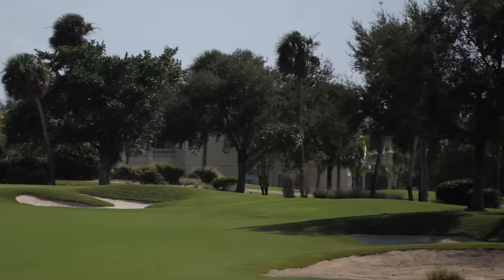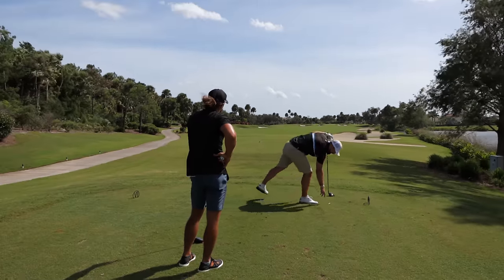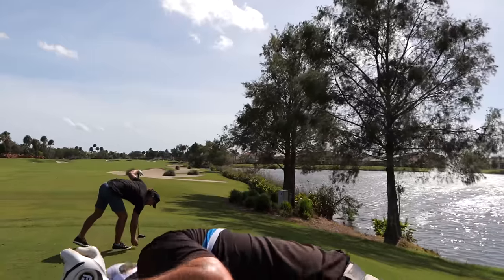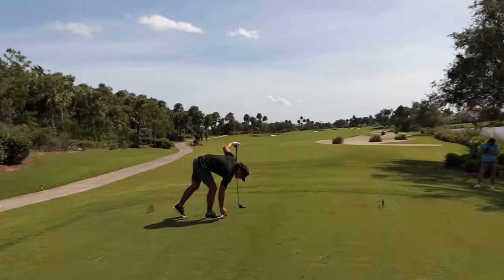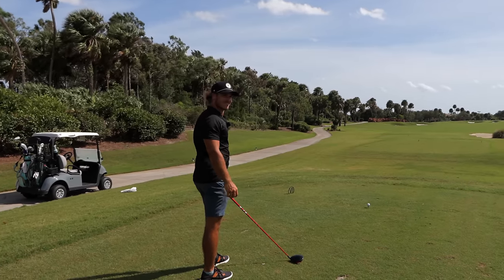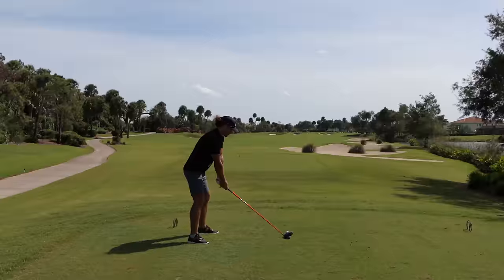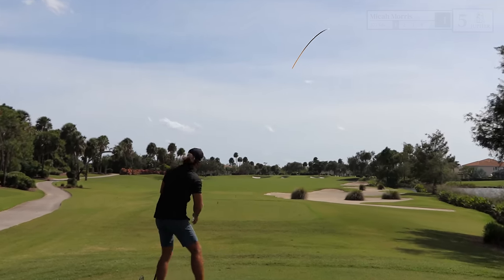That doesn't mathematically seem possible — if the wind wasn't blowing I think that ball would have been like 75 yards right. It started basically at the right greenside bunker, started to move left, and then just went down to the right. Not sure if it's in the fairway bunker or not — missing this fairway would be an absolute travesty given the size of it. Now I'm thinking just up the right side — it should draw a little bit. Very good mate.